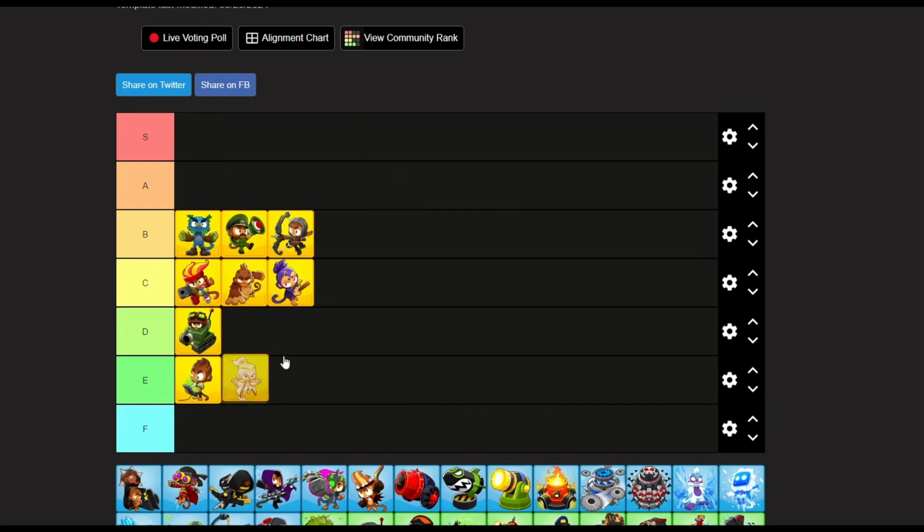Now, we've got Adora. Adora is personally going to go in a more middle B tier. She is really good early game, probably the second best early game hero in the game, and she has some of the most late game damage you can find in a hero. Her early game is incredibly good because she has a ton of pierce, which is incredible in that part of the game, and Long Arm of Light is basically just a complete screen wipe.